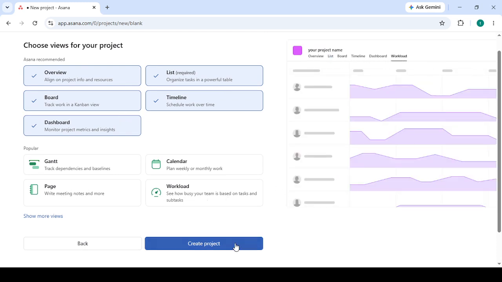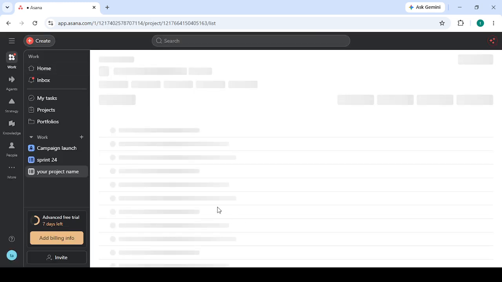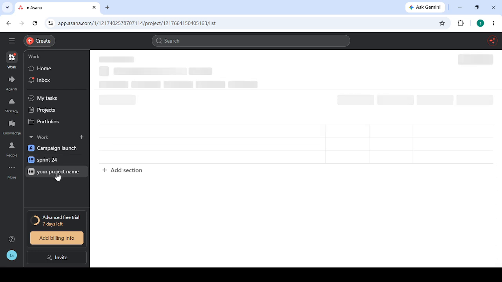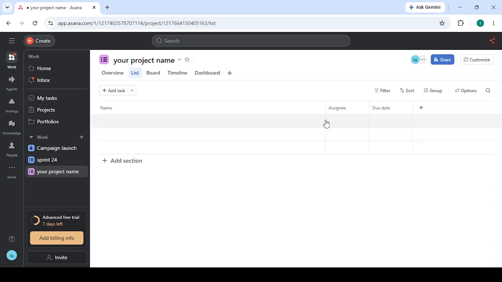Taking a moment to organize this properly at the beginning can save a lot of confusion later. Once your tasks are added, apply task dependencies so that tasks in Phase 2 remain blocked until the required tasks in Phase 1 are marked complete. This is what turns your task list into a real workflow. Dependencies help prevent work from starting too early and make expectations much clearer for everyone involved.